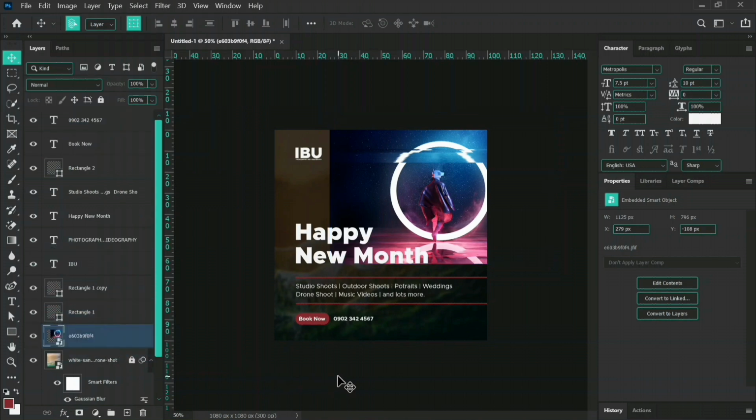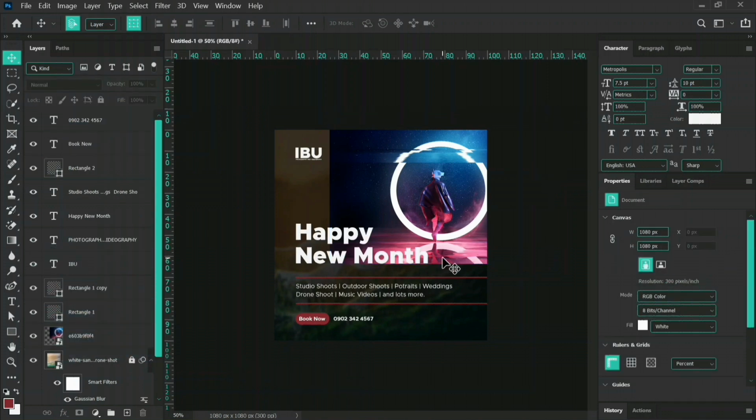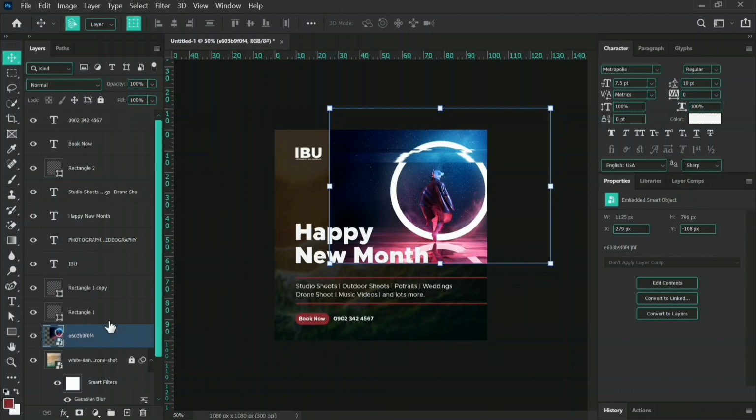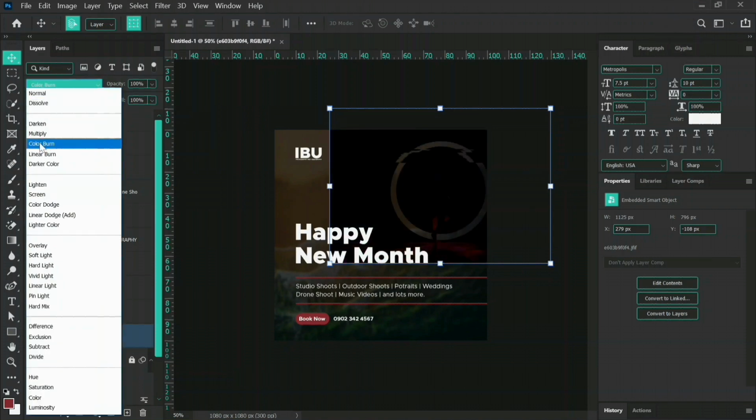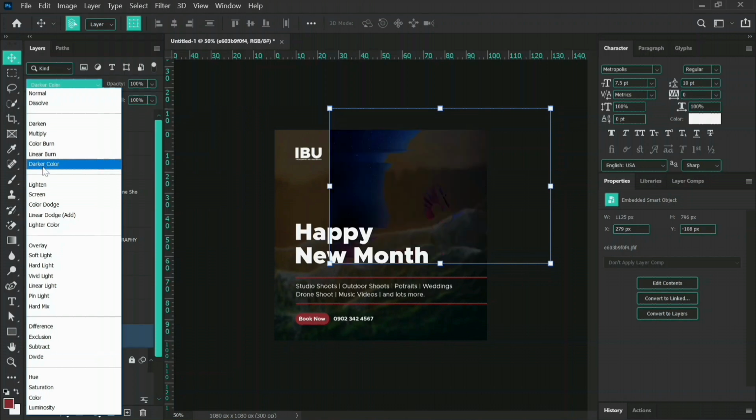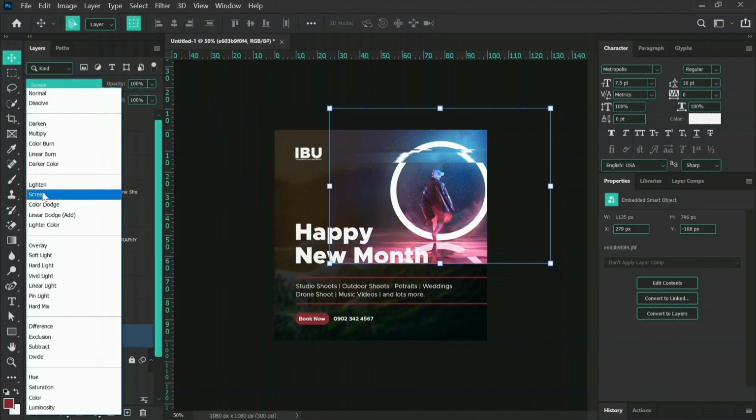This is here. Now if you notice, these hard edges are there and I don't want them. So first I'm going to start with blending the image just by creating a contrast between this color and this. So I'm going to use my blend mode to darken. You can see it's quite blending.